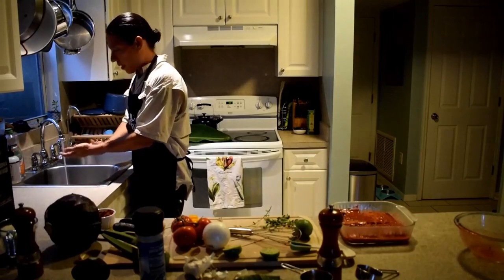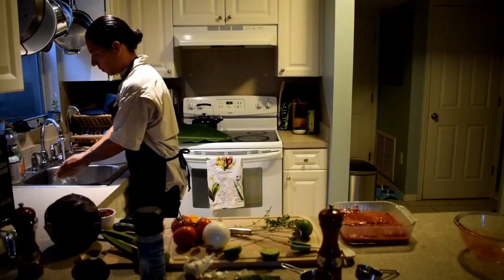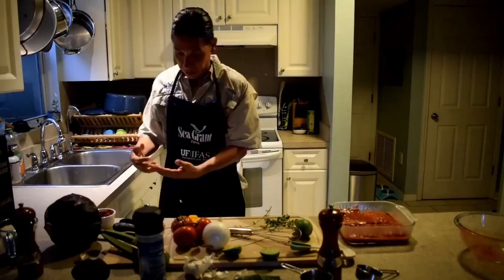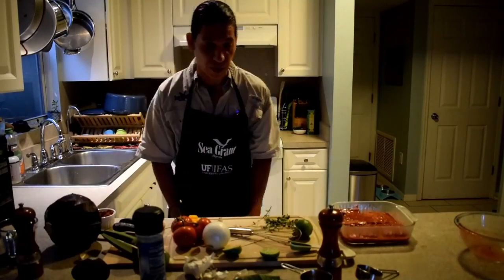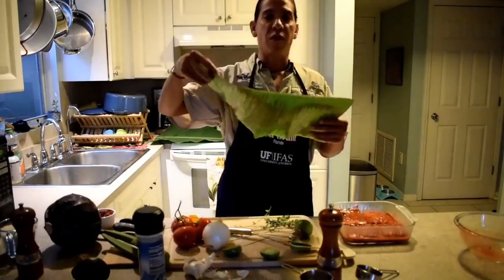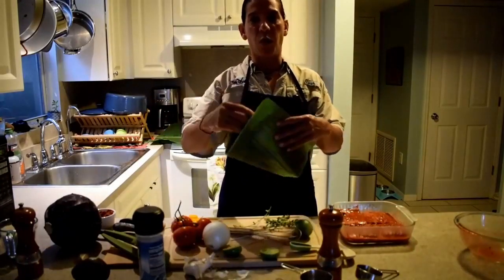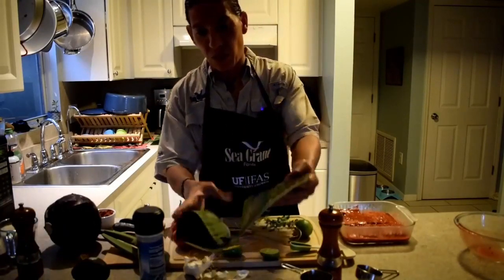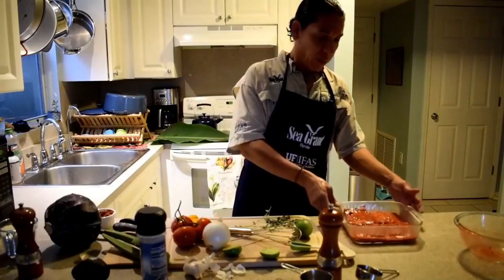So if you're going to wrap meat in banana leaves, it's hard to do with the banana leaves. Fresh banana leaves, if you try to fold them, they will break. So there's a secret that I'm going to teach you today. Un secreto. Put this back in the refrigerator.